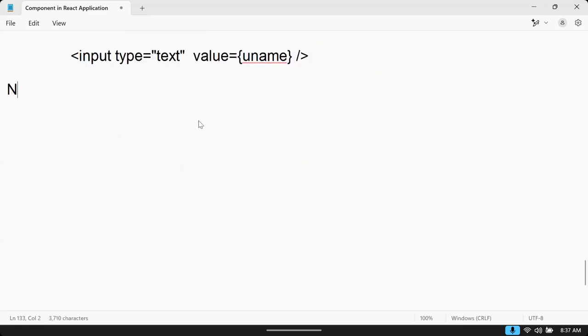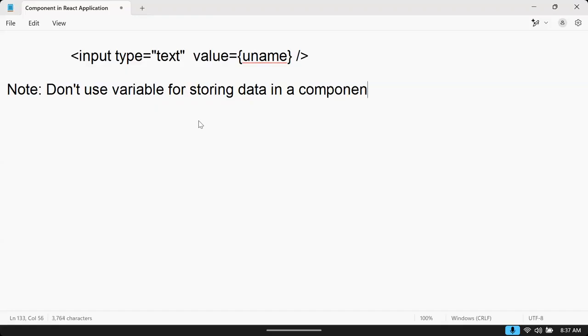One important note is: do not use variables for storing data in a component. Variables are immutable, so you should not use variables for storing data in a component.